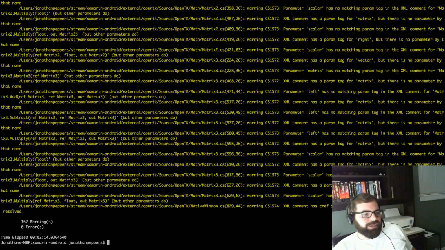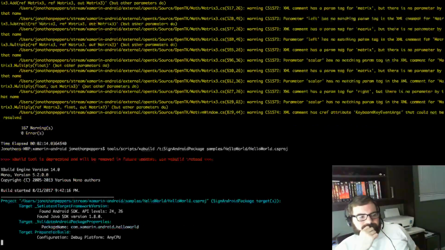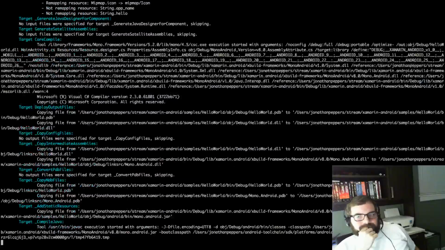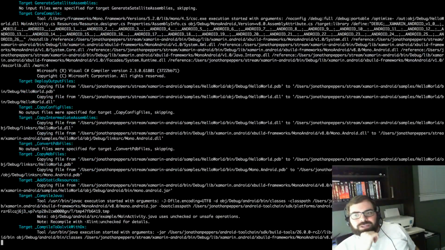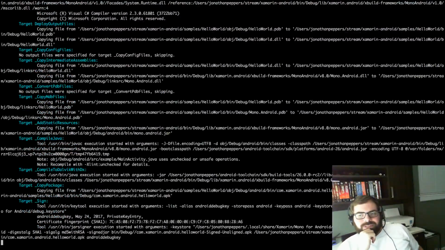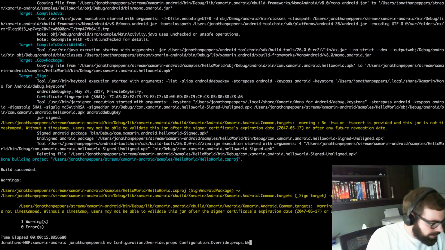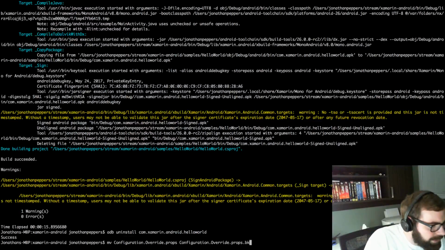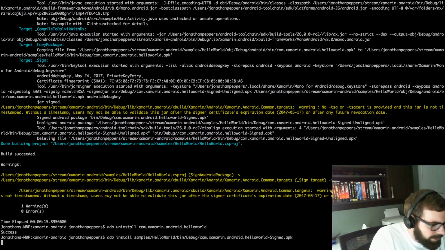Alright, is this gonna work? Yeah, I think it's working. So that configuration override props, as I thought, I think it did break it because it changed the Android API level. Alright. There's our uninstall command in here. Install.